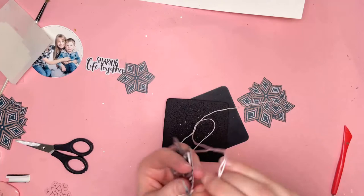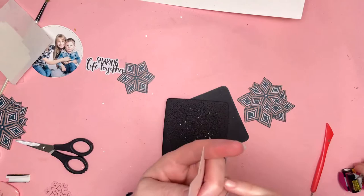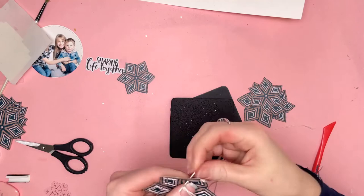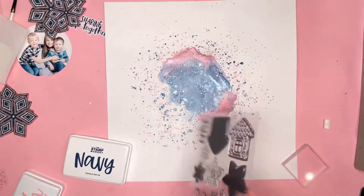I decided to stitch around the pink detail on the diamonds. So I did a pattern: on one diamond I just pierced the four corners, then the next diamond round I hand-stitched normally — holes about under a quarter of an inch apart. Then the next one just the four corners, then the next one proper stitching, and so on. I did that on all five of the snowflakes I'm using on this layout. They're all stitched now. Unless you look very closely you can't really notice it, but it adds a nice little bit of extra texture.